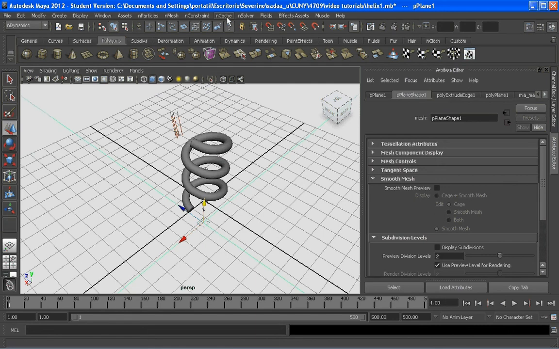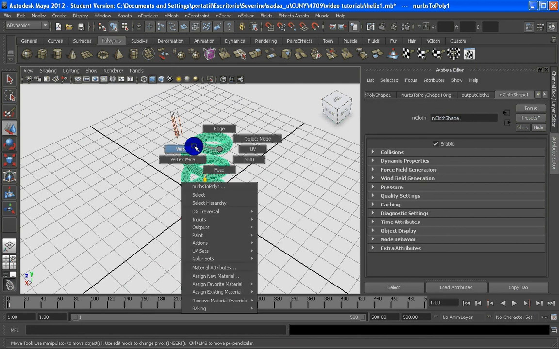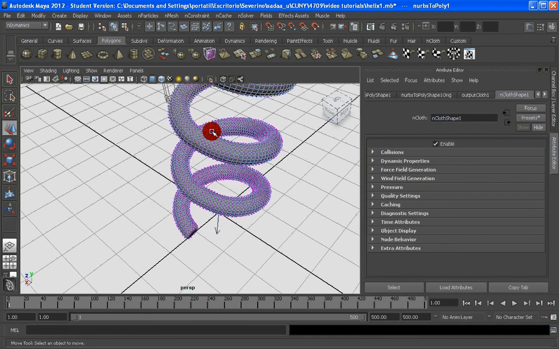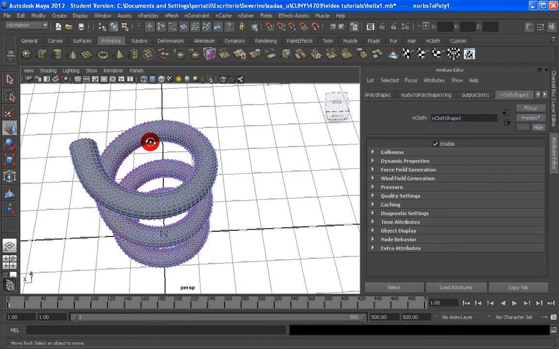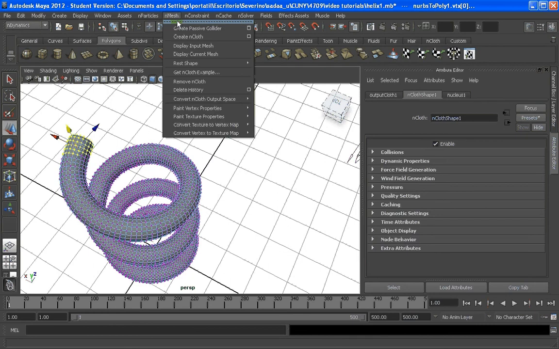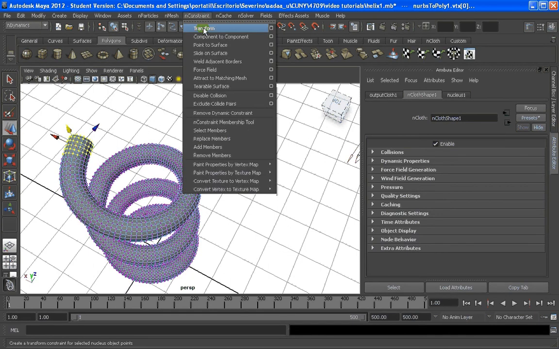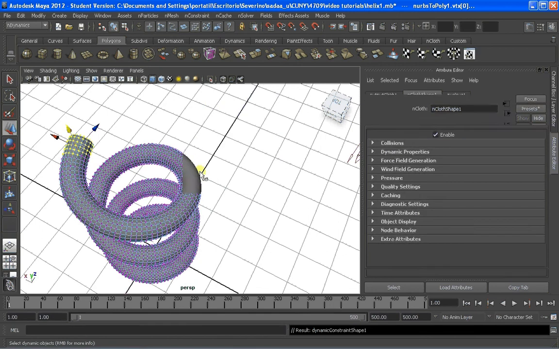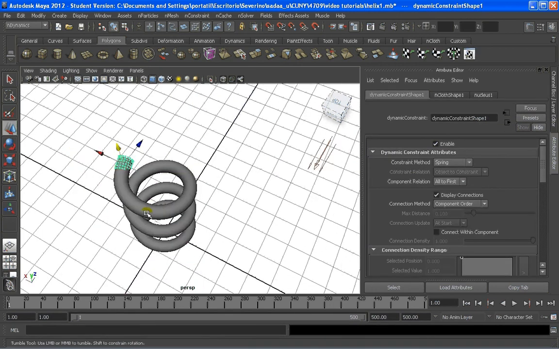Another thing we can do is as simple as selecting the object, right click, vertex, and I'm going to select a number of vertices that I want. In this case, I want these ones in this corner, for example, and I'm going to go in N dynamics, to N mesh, to N constraint, and say transform. Okay, immediately these guys turn like that.